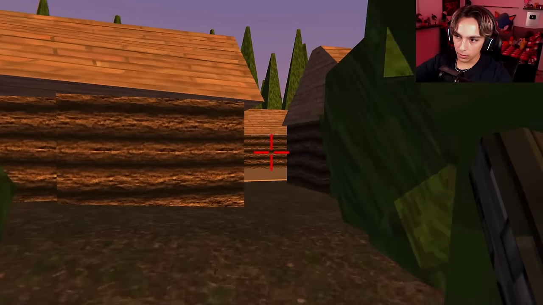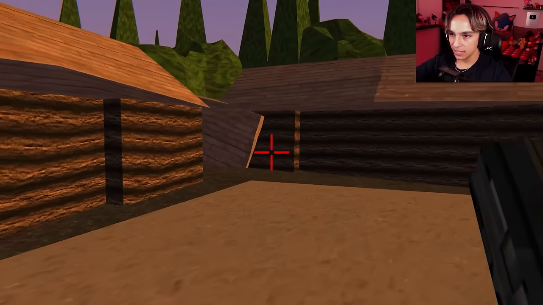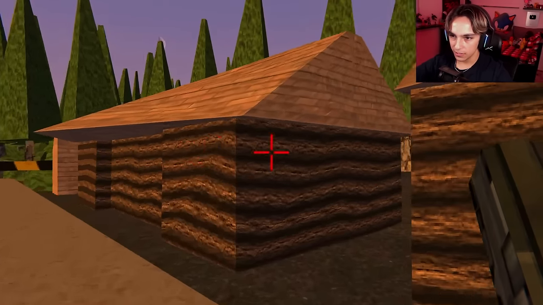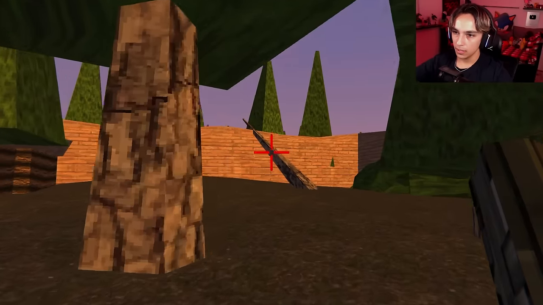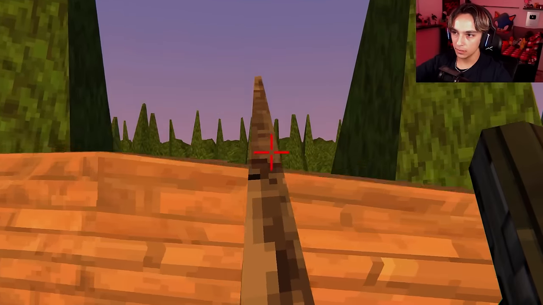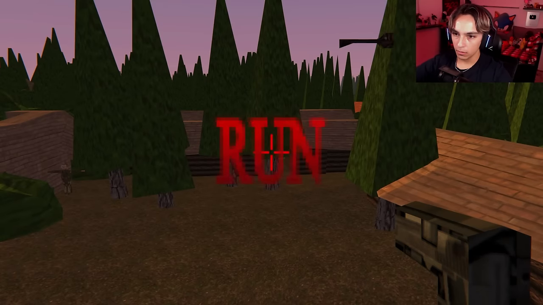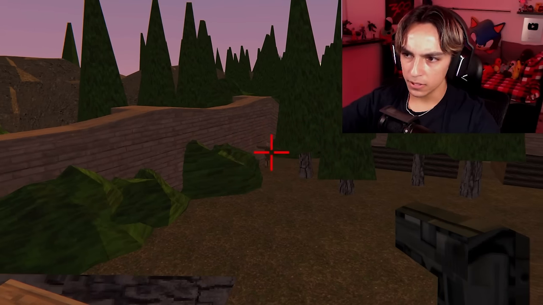Oh, wait, hold on. Yep. All right, there's a secret path to get over here. Gotcha. All right, how am I going to parkour to get that key? Wait, no, I don't want to run yet. Wait. Is that guy supposed to be there?